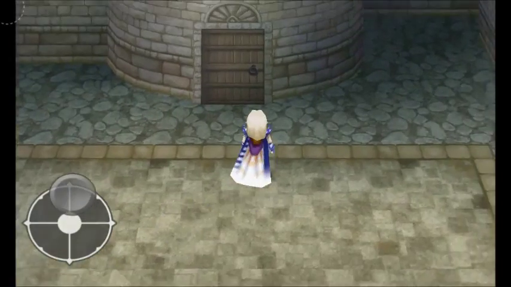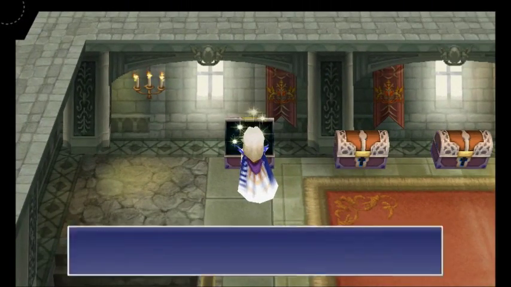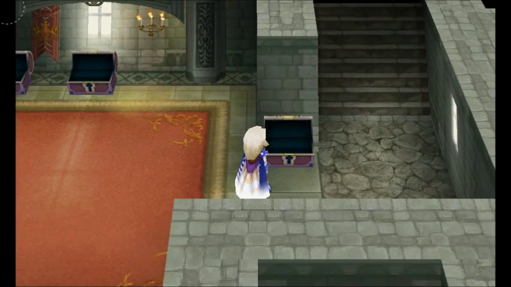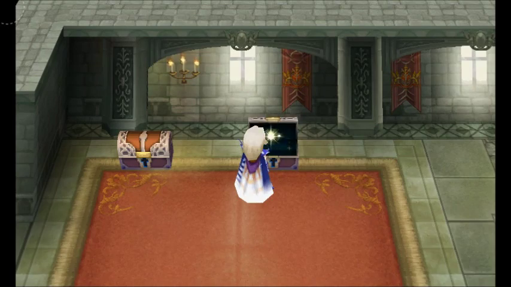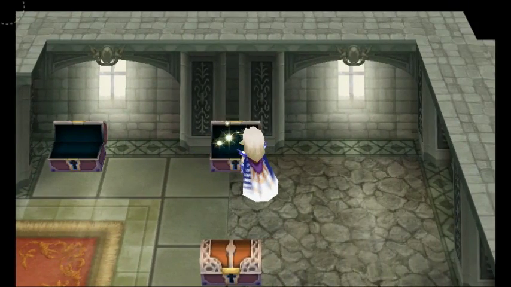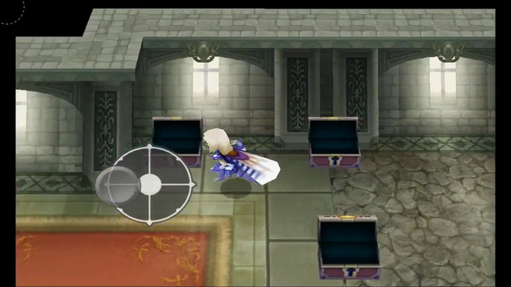And we can also access this tower here, which we couldn't access from before. Grab 2 Hermes sandals and 2 boxes of wine. High potion and another high potion. Ether tent, which we desperately need. There's a hidden item back there that contains an ether. Do not skip that.